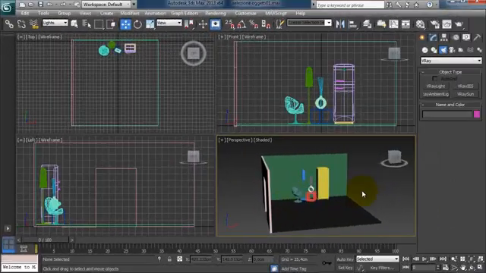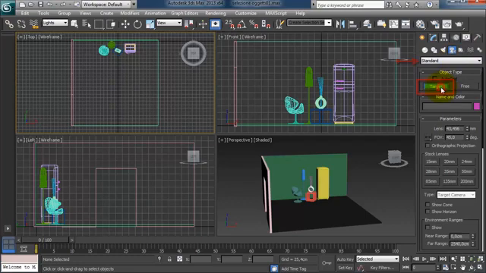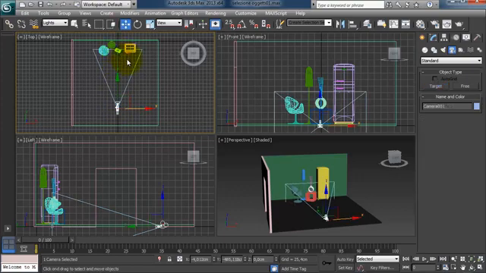Let's move on to the camera. To create a standard 3ds Max camera, we go to the Create tab and click on the icon shown. Then select Target. Again, from the top view, click and drag to tell the camera which direction it should point. Release and right-click with the mouse to finish off.